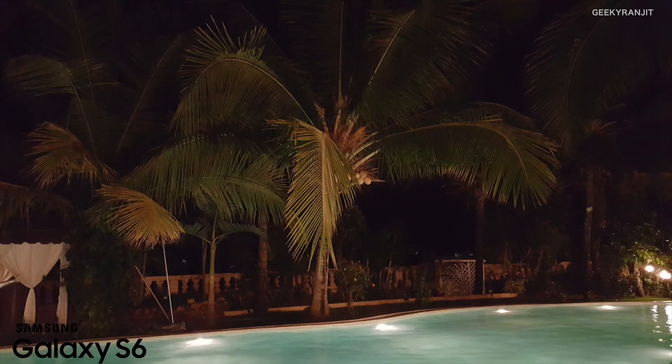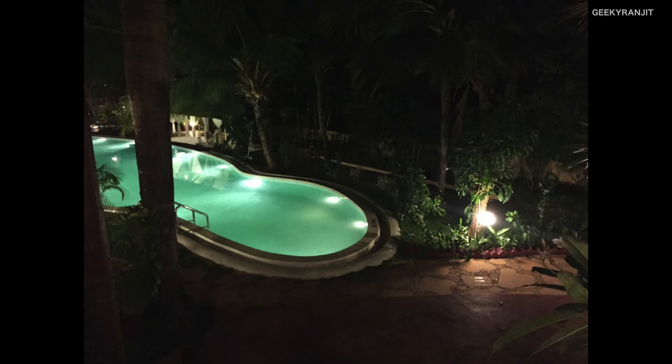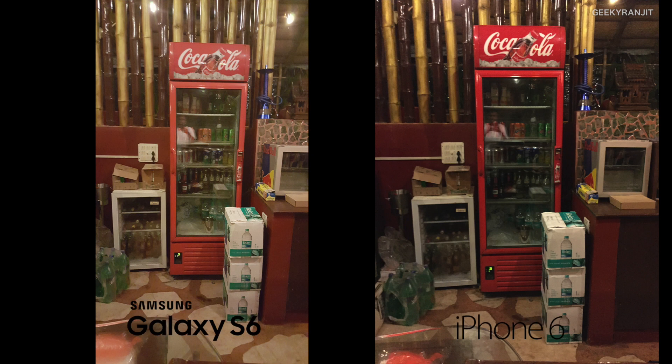These pictures were shot in low lighting at night. This one is taken with the iPhone 6; here I enabled the flash. This one was with the S6 — I feel the iPhone 6 flash did a better job. This was taken with the S6 and this with the iPhone 6; I feel the S6 does a little better in low lighting due to its lens gathering more light. However, in this particular picture the iPhone 6 was much better because the S6's colors looked faded.